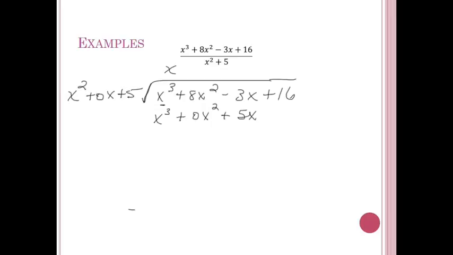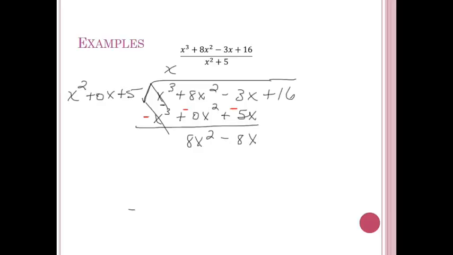Now we're going to change the signs of everything. I'm going to change the color of my pen just to show you that I've changed the signs from what they were originally. So this now becomes minus, this becomes minus, and that becomes minus. All three of them go from plus to minus. Now we're going to add them up. So I'll go back to my black pen. x cubed minus x cubed is 0, so this cancels out. 8x squared minus 0x squared is 8x squared. And negative 3x and negative 5x is minus 8x. So I've added them together.